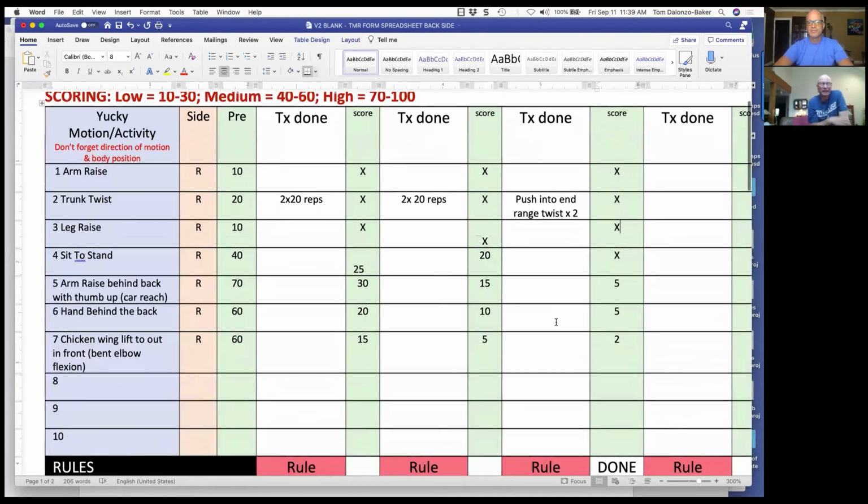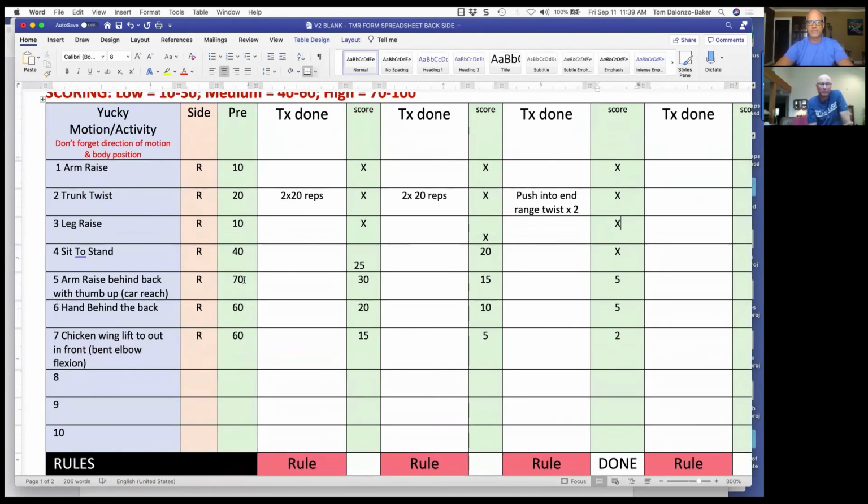So that's all we're doing. We had a pre-score. We did something. How do we label what we did? We just put it in the row that we're doing. I'll just even highlight this. Boom. And as we do it, when we get done, we recheck our yucky things to see whether it's making them better. Make sense? Yeah, makes complete sense. I guess the proof is in the pudding, right?